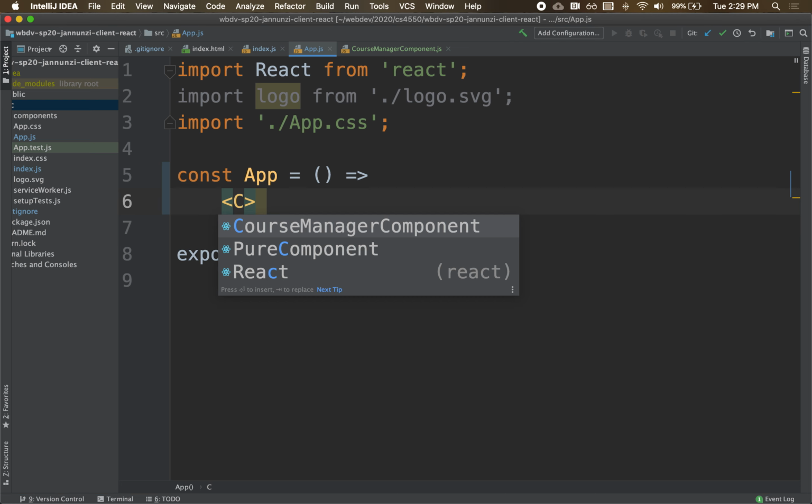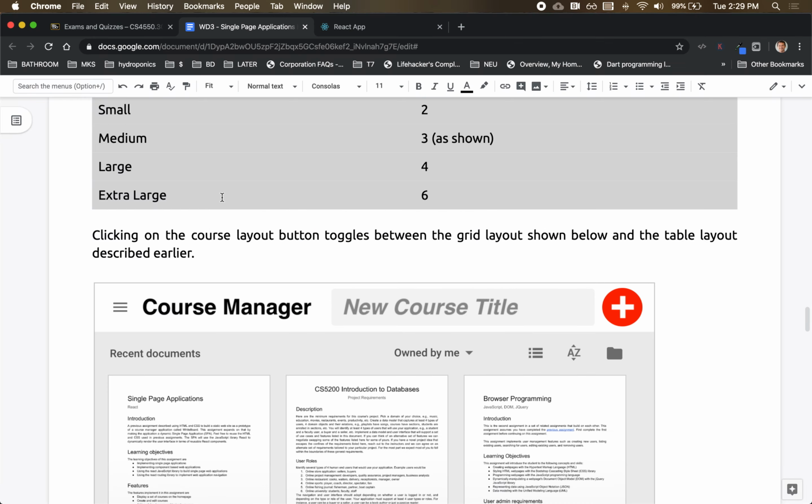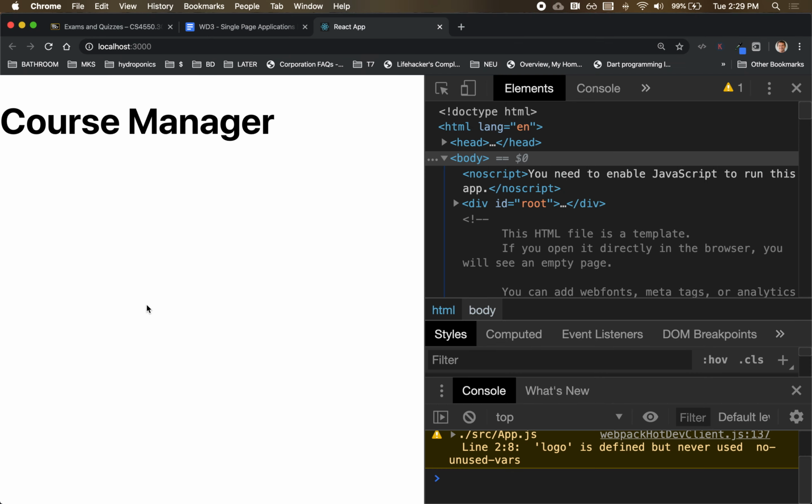Notice that my IDE has already parsed my project and realized that there was a component being exported, and it's trying to pattern match as I type. That's nice that the IDE gives you that kind of support. If I hit enter, notice that it automatically imports that component from the right file for me. The IDE is working on your behalf here, and we can close that. That's the HTML element that I'm returning. You can treat it as an HTML element. Everybody good? If I go back and look at how it renders, there is my course manager. All right, excellent. So let's create a couple more.